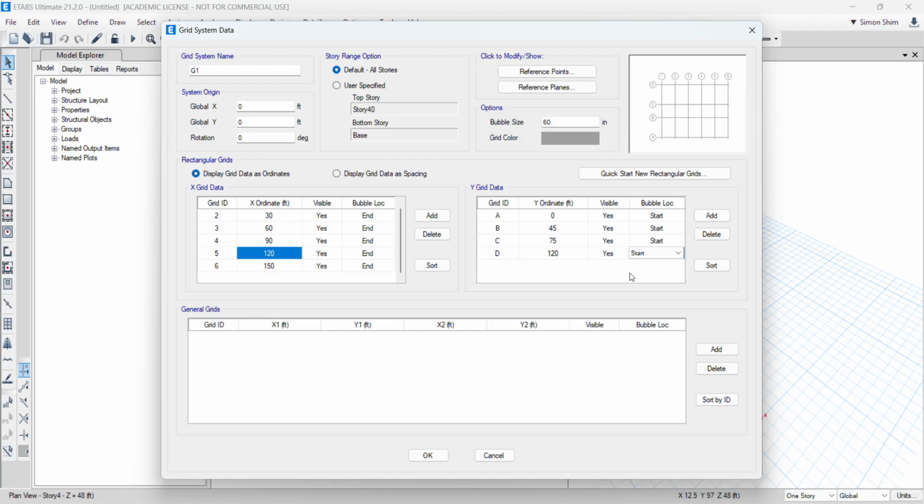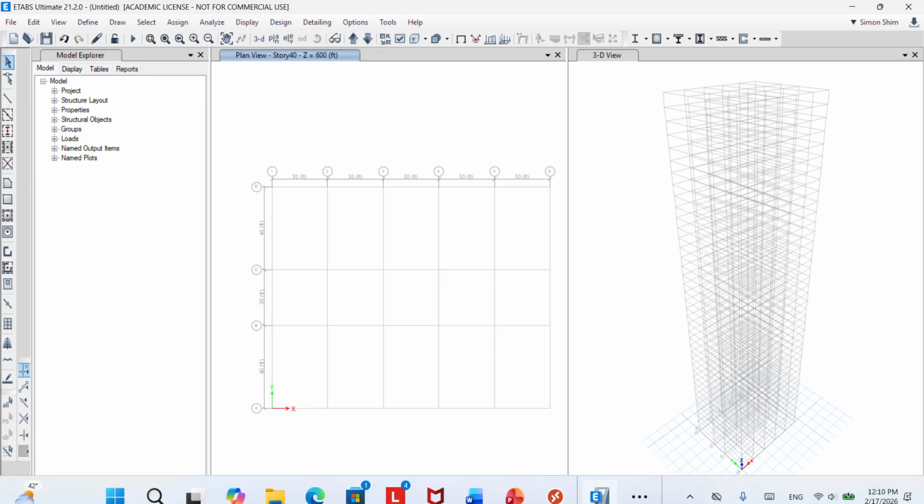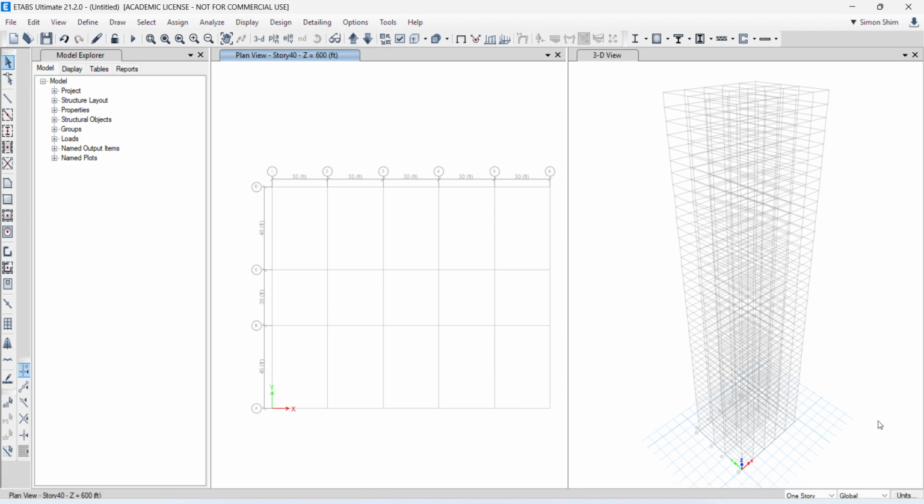This is, let's say, the building grid system I'm going to work with, right? So if you're done, say OK, and say OK. So it generates the grid for X, Y, and Z, right? It's easy. And you don't have to always complete it. You could use whatever, but you should just organize. This is similar to other software and other tools.